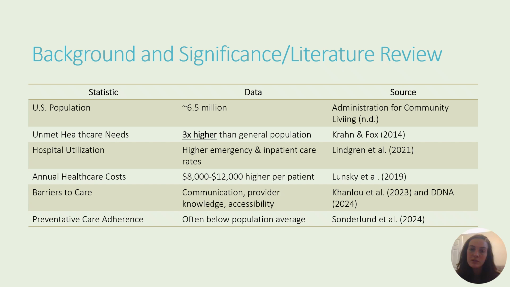The Developmental Disabilities Nurse Association, or DDNA, plays a critical role in addressing these issues. During its annual conference in May 2025, DDNA highlighted the ongoing shortage of specialized services for this population. As of that date, there were only seven providers nationwide who were formally specialized in IDD care. Furthermore, DDNA's most recent membership census from 2021 reported just 924 members across the entire U.S. This reflects the significant gap in specialized training and the limited professional resources available for nurses that are serving this population.